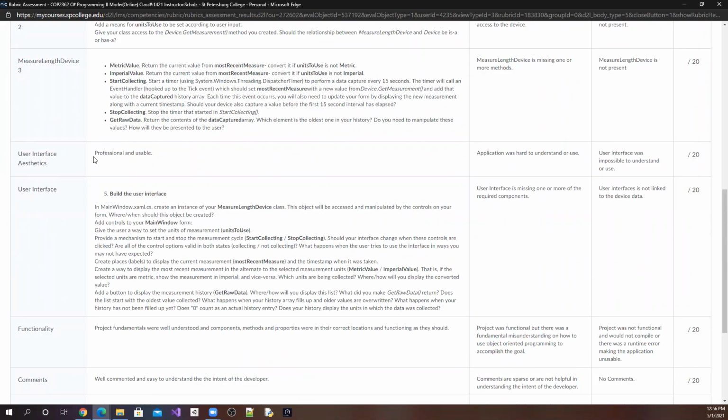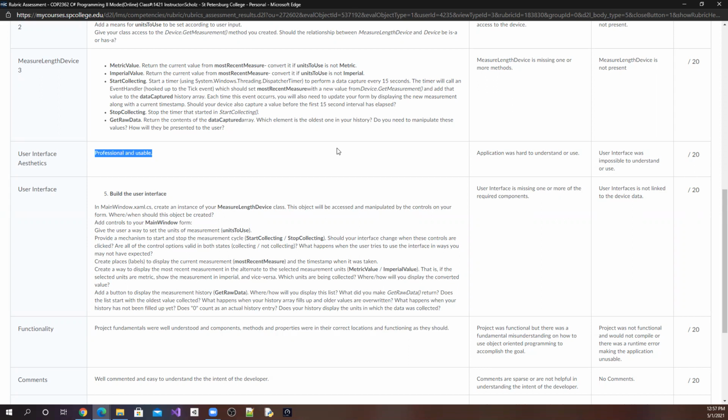If you notice, there are two sections, or 40 points, available for your user interface. Very simple. Here's the criteria for 20 of the points: when your program runs in your screenshots, when I look at your program running, it looks professional and usable.